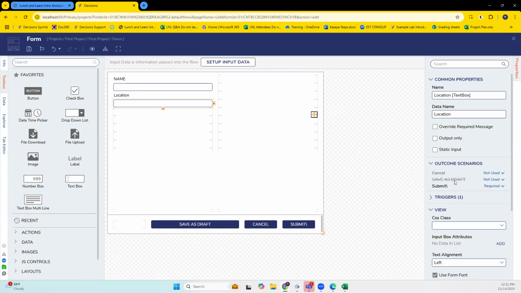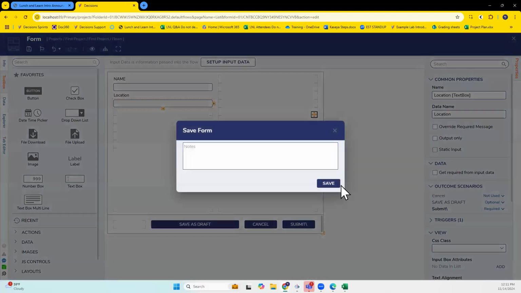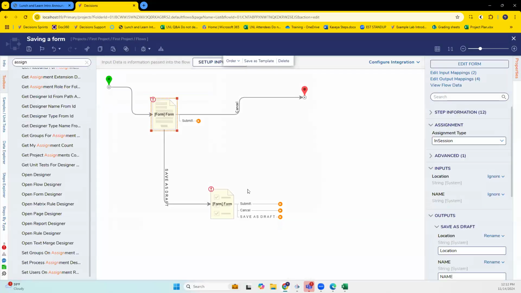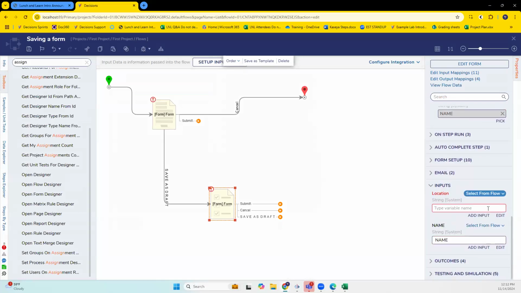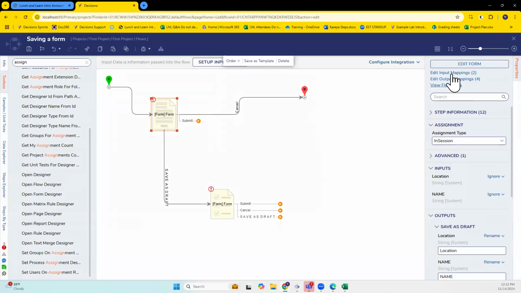So that's the first place I would check. If you know there are inconsistencies in what is not transferring between the forms, I would check the outcome scenario for those inconsistent areas and say, let's say, save as draft. And now that I make this optional or required, let's make sure optional works before I say that out loud, but optional or required, now we get it as optional or required for that path.